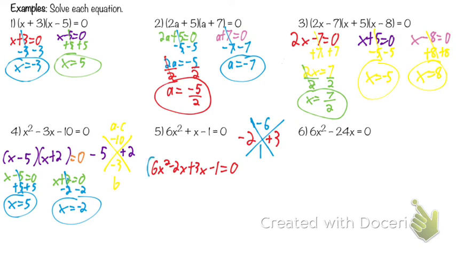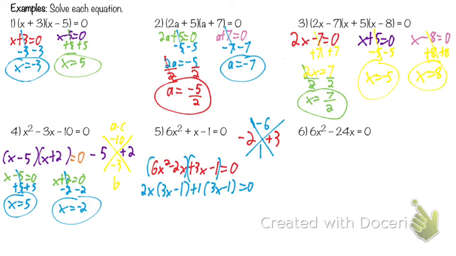Now, we group the first two together, and we group the last two together, just like we did before. Do you guys remember doing this? Yeah. I hope so. It wasn't that long ago. What is the GCF of 6x squared and 2x? 2x. And what's left? 3x minus 1. Is that already what's in the next parenthesis? Yeah. So what do we take out then? Just a positive 1. Very good. And we're still left with 3x minus 1 equals 0.